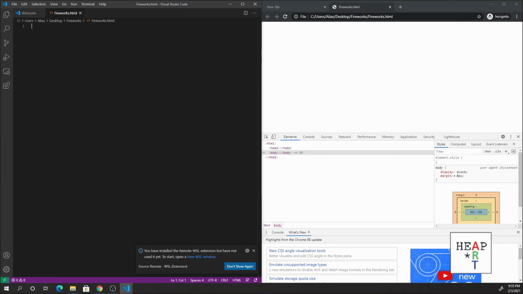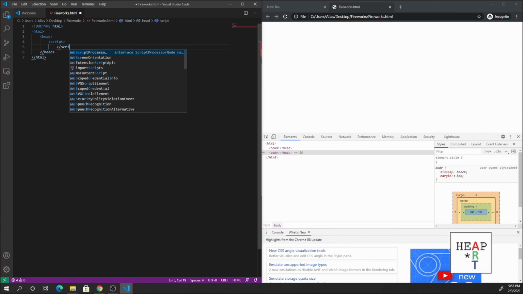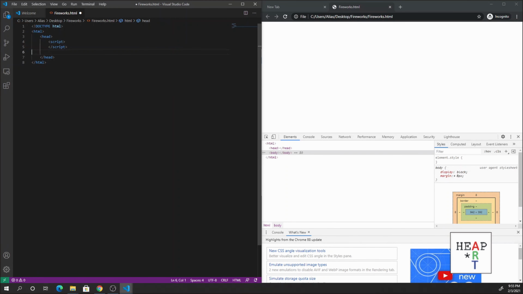In your file, type doctype HTML tag, similar to what you see in the debugger. Header or head. In the head, we'll have to add the script for our JavaScript, and style for our CSS.